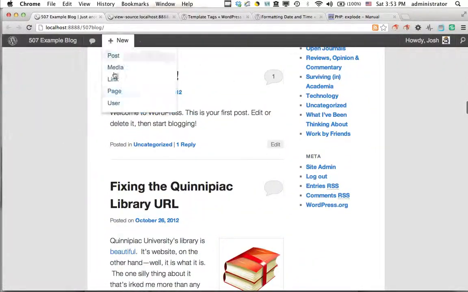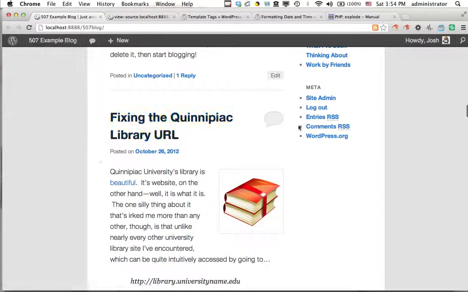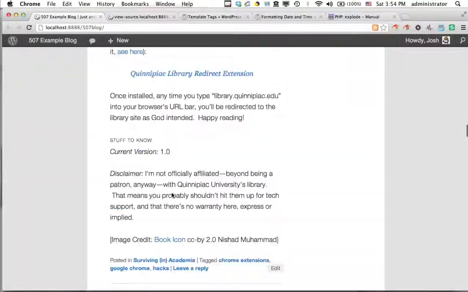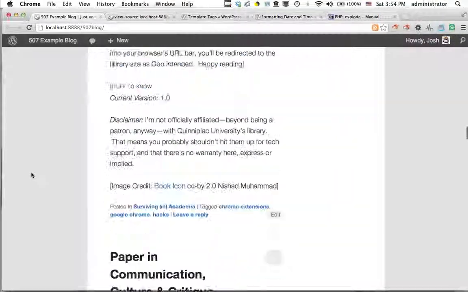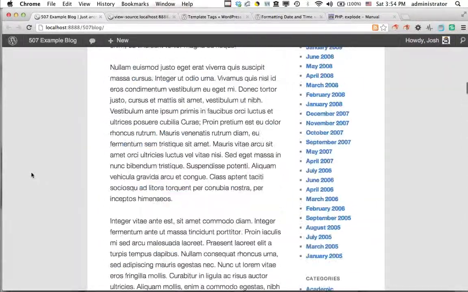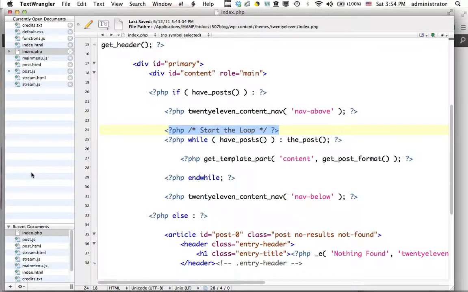So for the next post down the list, when it's writing it: get the headline, see if there are any comments, get the date and the content and the metadata, and it does the same thing again. Get the headline, get the comment count, get the date, get the content and the metadata. Okay, so this is going on over and over to lay out a substantial portion of your page. The very title of the loop being called loop is indicative of the fact that this is a bit of code that's going to be repeated over and over.